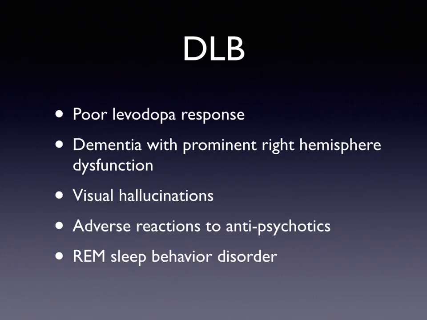A key point is which antipsychotics you can use for hallucinations in Parkinsonian disorders, and those are really only two. The first one is clozapine or Clozaril, which of course has a risk of agranulocytosis. In order to prescribe it, you have to be on a special prescriber's list, and that limits a lot of us in prescribing that particular medication, but it's probably the best in treating hallucinations in someone with a Parkinson's type disorder.